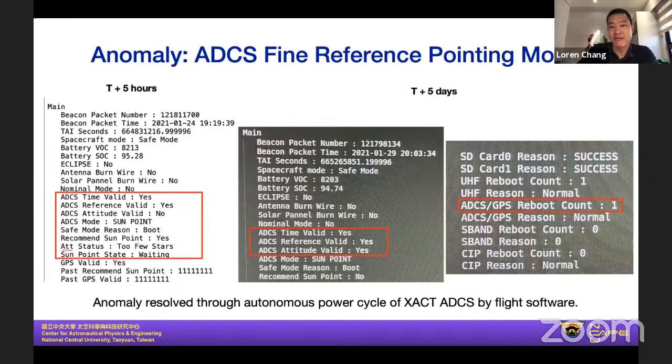So what happened was, at about T plus 5 days, we noticed that the star tracker suddenly started to provide valid attitude solutions. And when we looked at our beacon packet, we discovered that the ADCS had been power cycled by our flight software. Apparently after being power cycled, the star tracker works fine now, and we can engage in fine reference pointing for the ADCS and for the upcoming science mode.